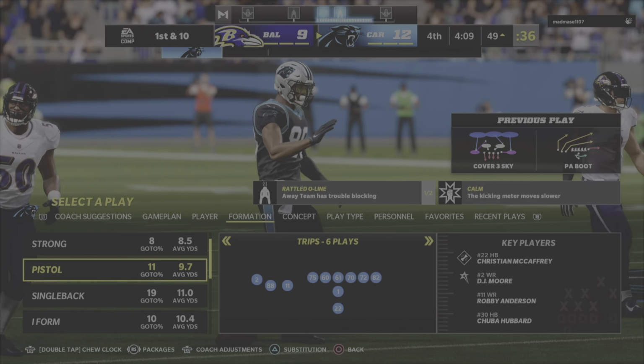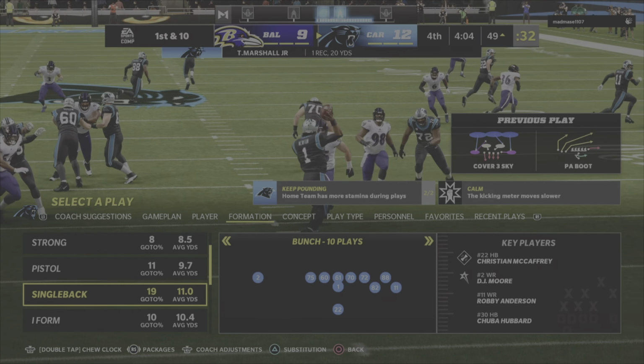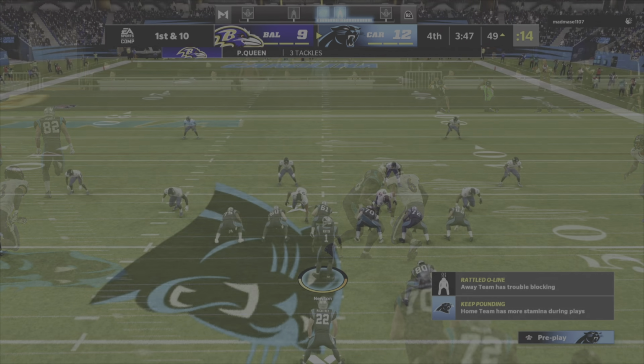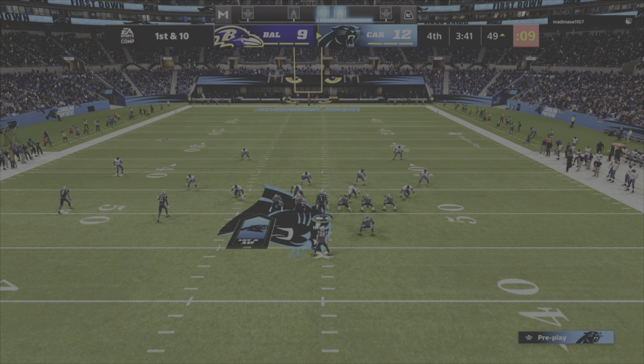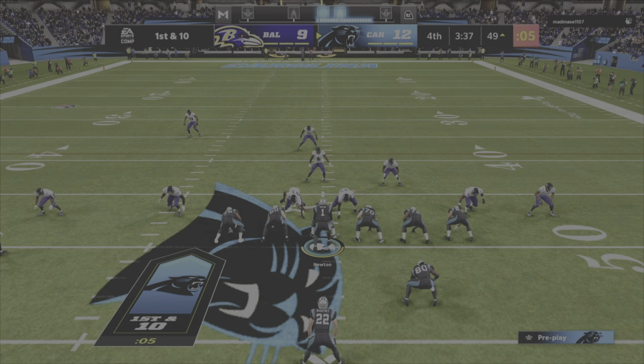Here we go. Big hook up there. Forced to throw it on 3rd down. The connection's going to keep the drive alive and also keep the clock moving. Yeah, and from a defensive perspective, didn't get a sack, didn't knock the ball free, didn't break up the pass. The clock keeps running on you. You're in a dire situation now.